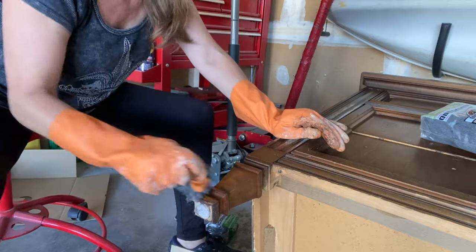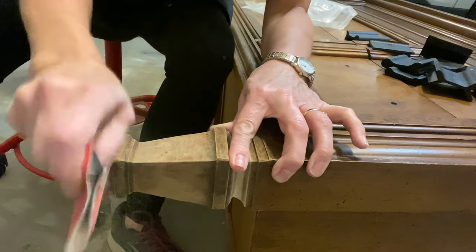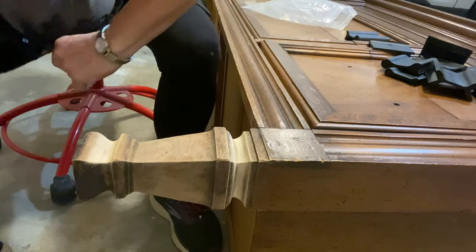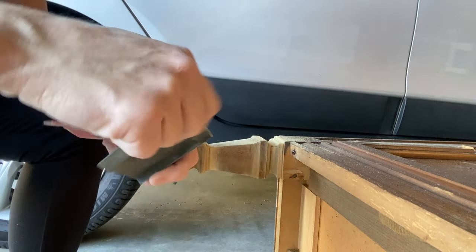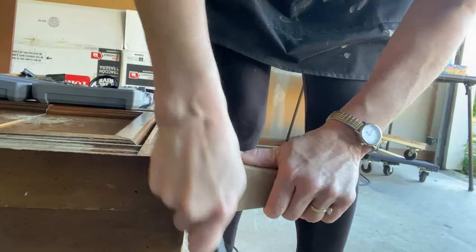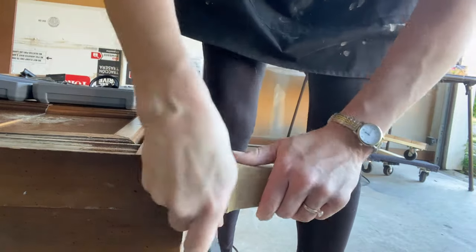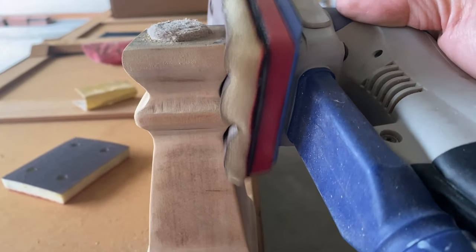Once they were thoroughly dried, I started to sand them by hand. You can see the rubber forms up in the upper right corner — I simply wrapped a piece of sandpaper around them to help me sand all the nooks and crannies of these feet. When the hand sanding was complete, I switched to my surf prep and put on a foam abrasive pad. It wraps around all those curves, and it allowed me to give that last sanding to smooth all my hand sanding strokes out.